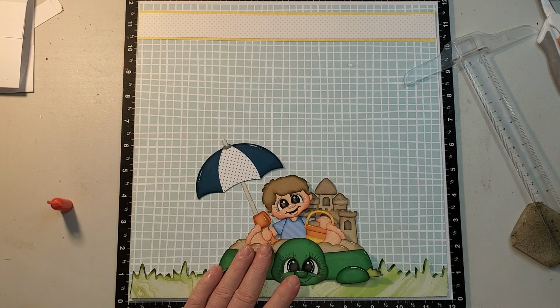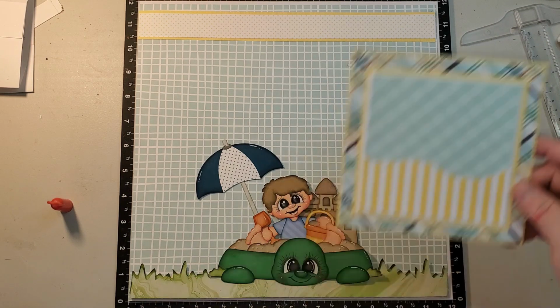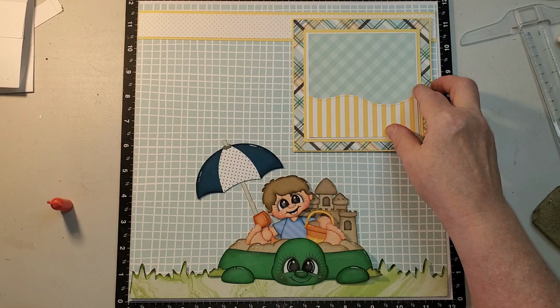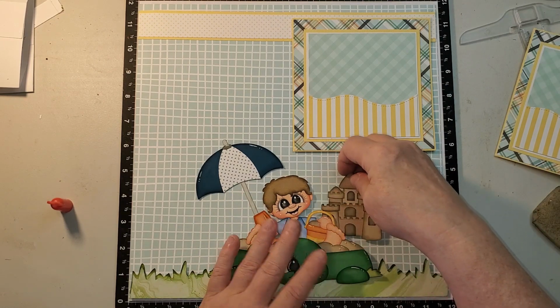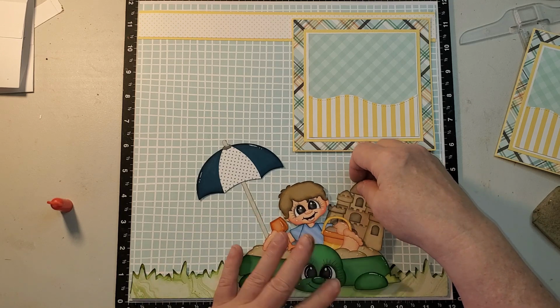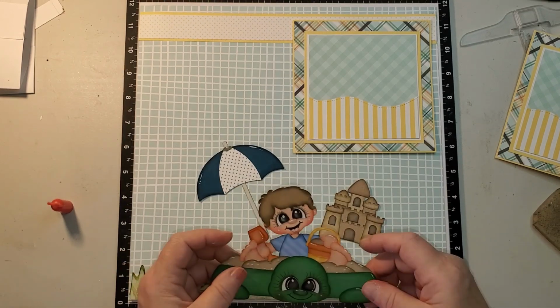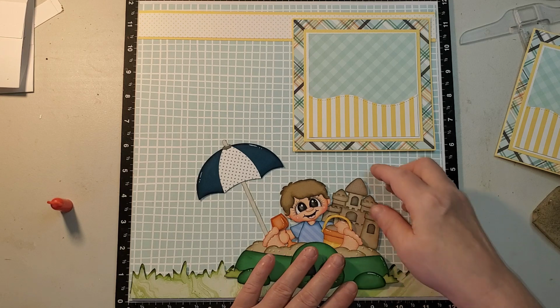And these mats, again, same size as the other ones. I'm going to move this over just a little bit. That's why I was trying to kind of figure out where I needed to put everything. So now he's popped up. This bottom piece is not to adjust for the grass, in case you're wondering.